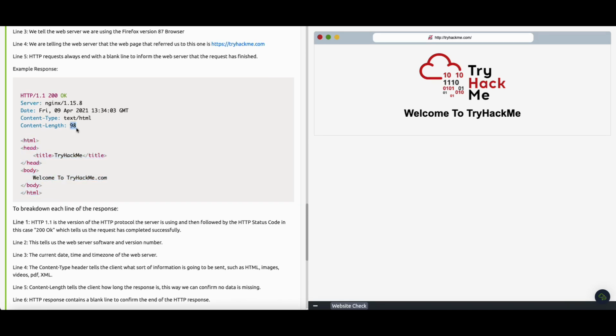It is written here because you might want to check if the response is correct or not. And if you see, for example, here it says 98, but the response is 40 as size, you can think, okay, it says 98 here, but it's not like that in real, so some things have to be missing.